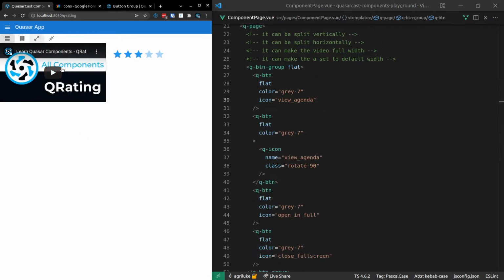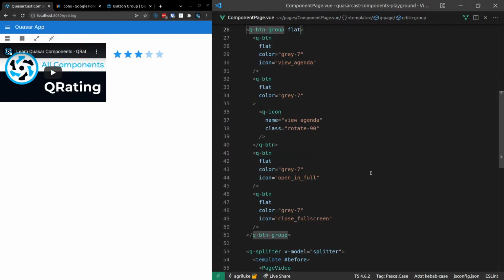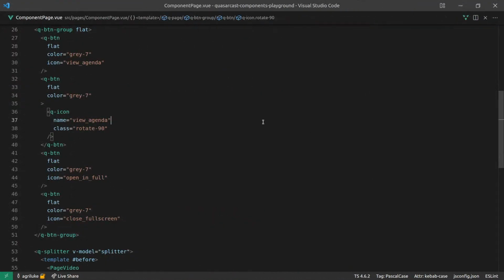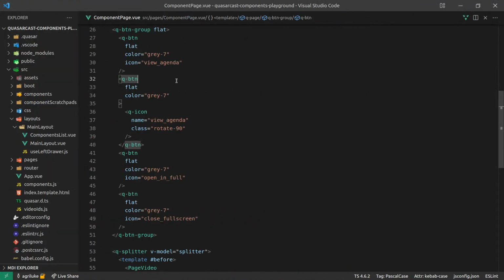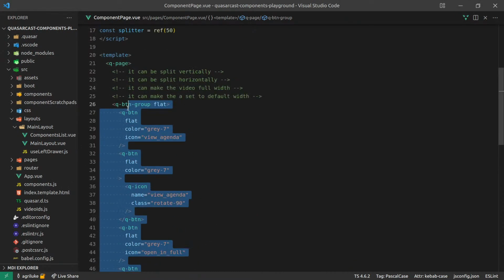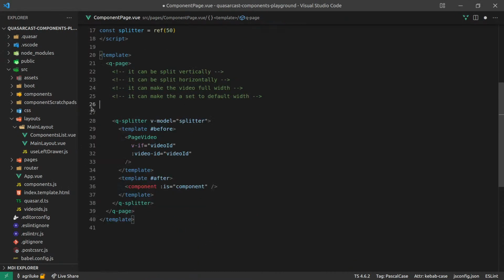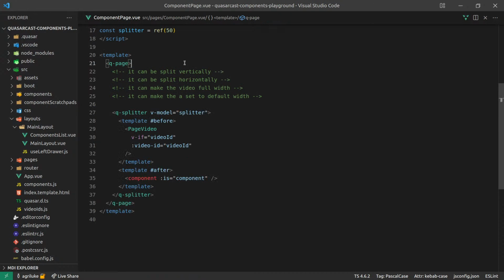Cool. All right, so the next thing we want to do is make these work. And we want to make them toggleable. But first, let's extract this component. And this is important. If you're kind of new to Quasar, then this is going to be a really good lesson in how you can very, very effectively extract components.